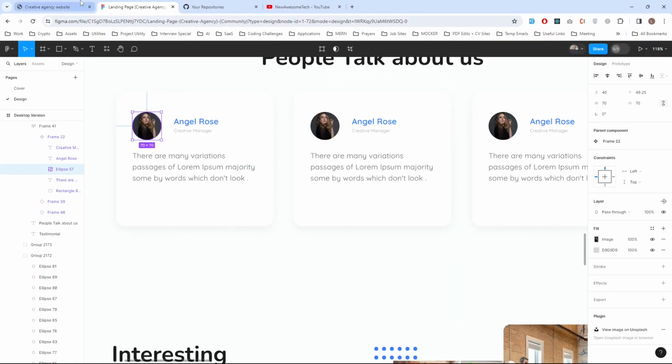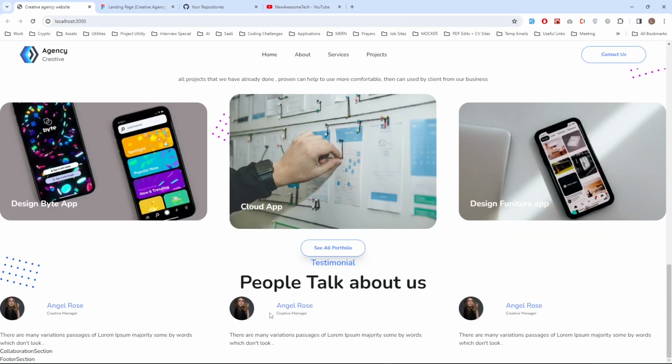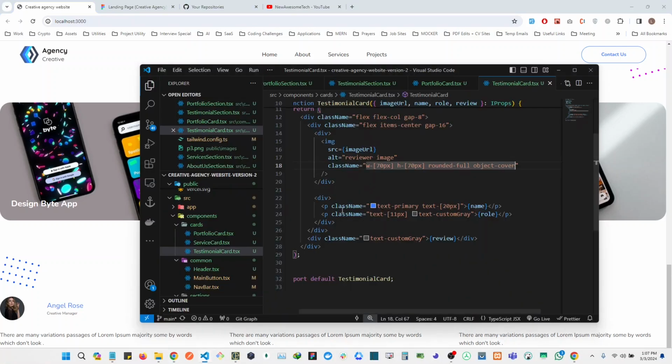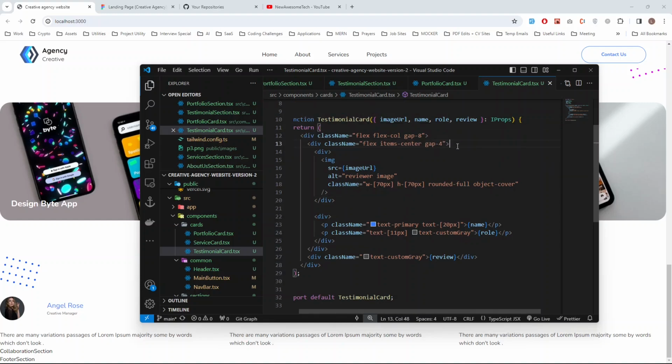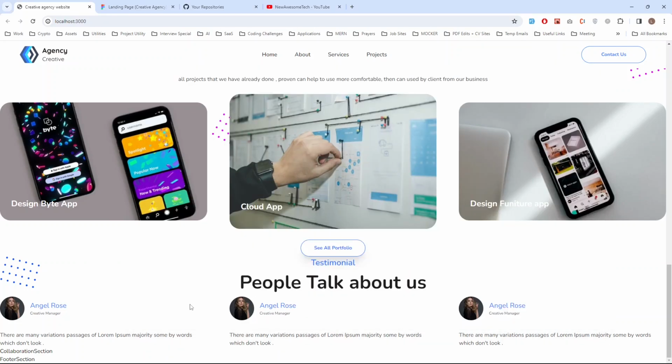All right. So this is the way we want it to be. Exactly. So the gap between here and here is way too much. So let's try to reduce that gap. Yes. So the gap here is just 4. Good.